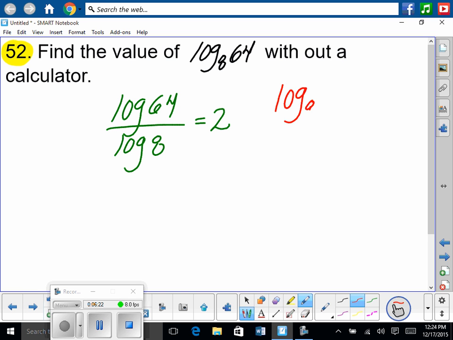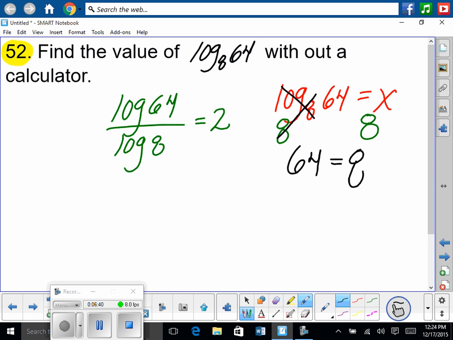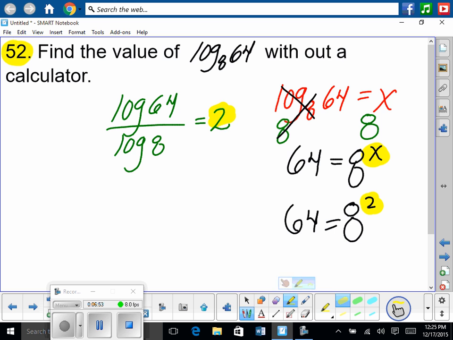If we have no idea what log base 8 of 64 is equal to, we'll say it's equal to x, because we don't know what it's equal to. Now I can rewrite that as an exponential. To undo log to the base 8, I take base 8 of both sides. Now log to the base 8 and base 8 cancel out. We have 64 is equal to 8 to the x power. So then just think about it. What value of x makes this a true statement? Well, isn't it 8 squared? Isn't 8 squared equal to 64? Yes. So x is equal to 2.